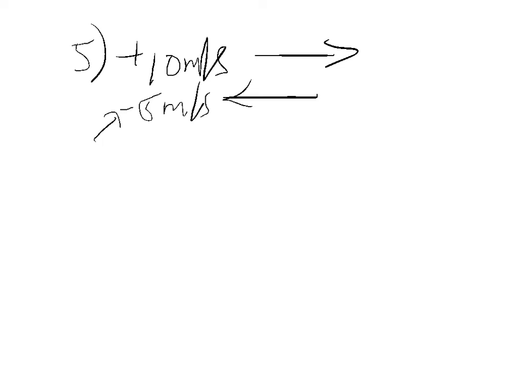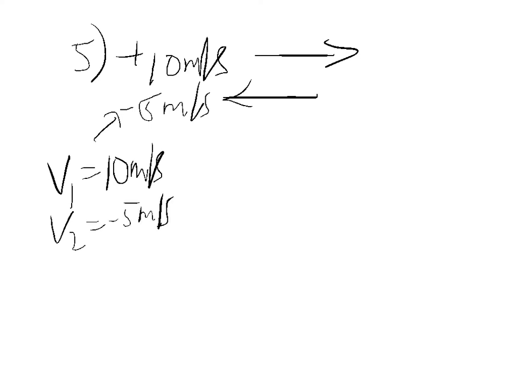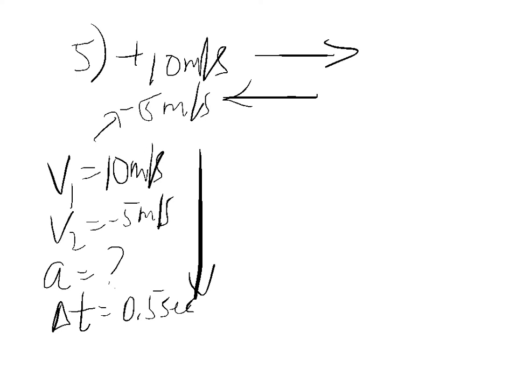So the story is, we've got a V1 of 10 meters per second, a V2 of minus 5 meters per second. We've got an acceleration that we don't know, and they tell us that this whole thing takes place over 1/2 of a second. So, how should your homework look? Well, you can, again, write that stuff if you want to. Pretty soon you're going to want to. But for now, if you don't need to, great.